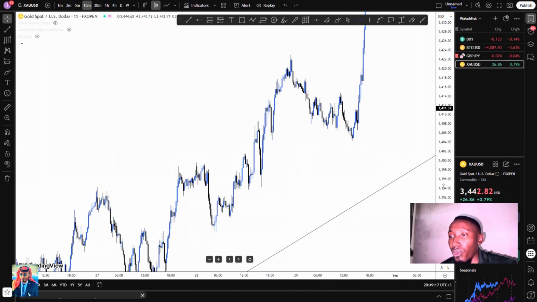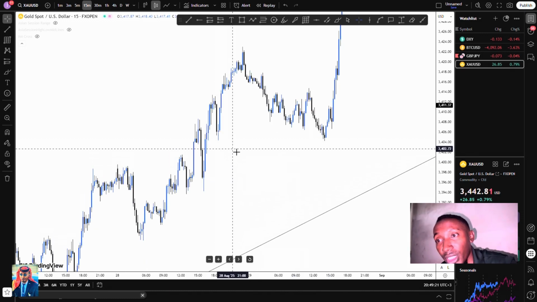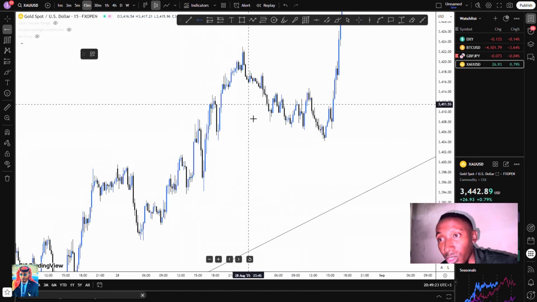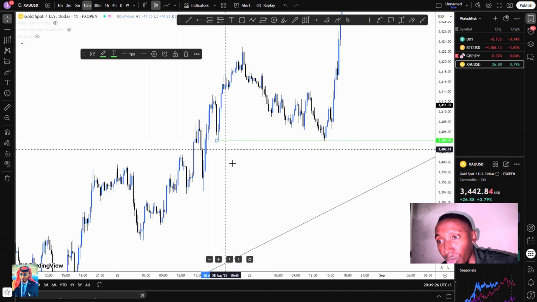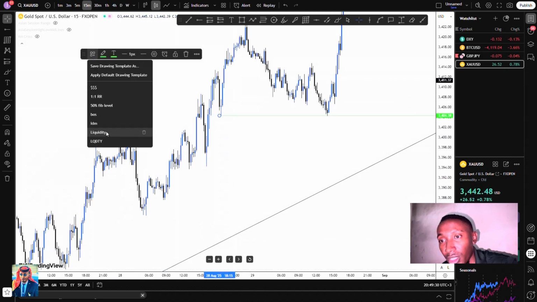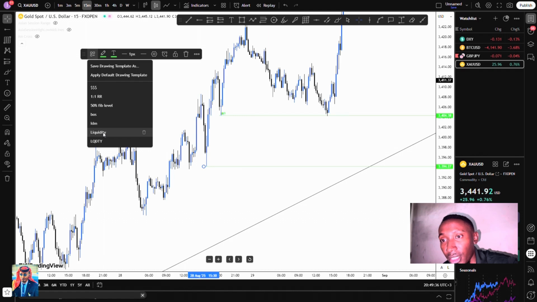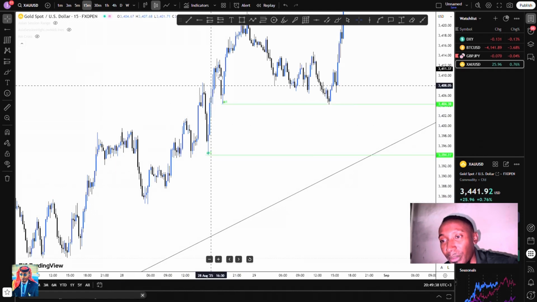But for me to enter a trade, what do I look for? I look for such zones. This is where I'm looking for my entries. Let me show you what I do. I first mark these as liquidity zones. So I will mark them as my liquidity zones, plus this one, okay? Then what next am I targeting?